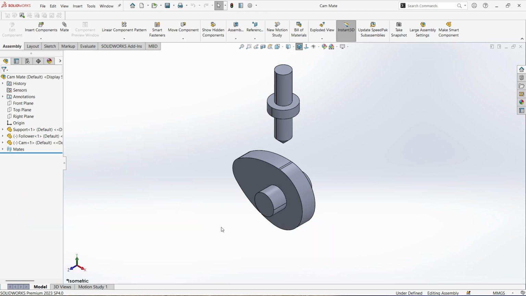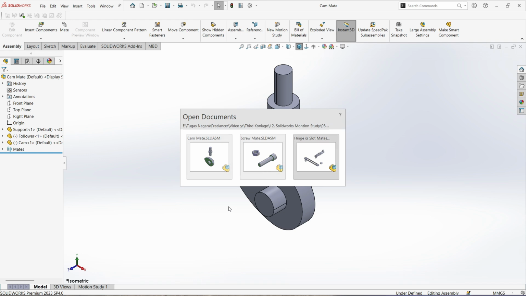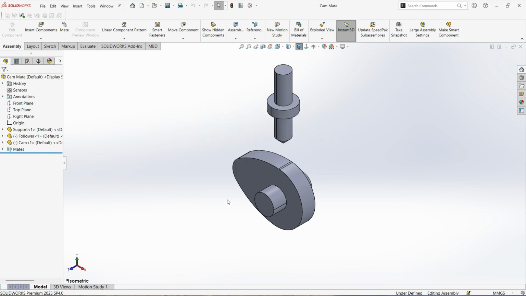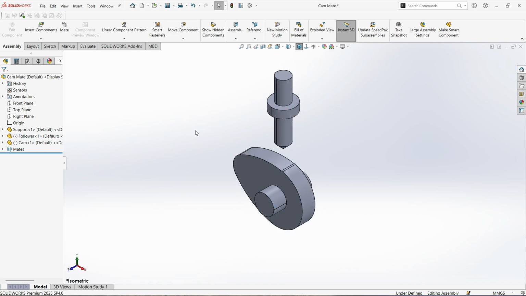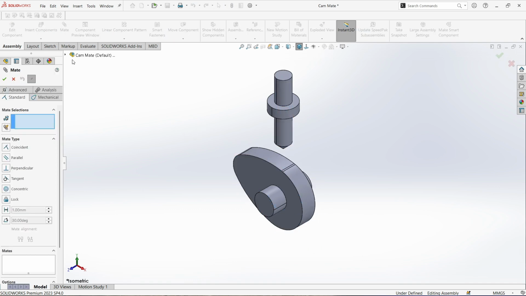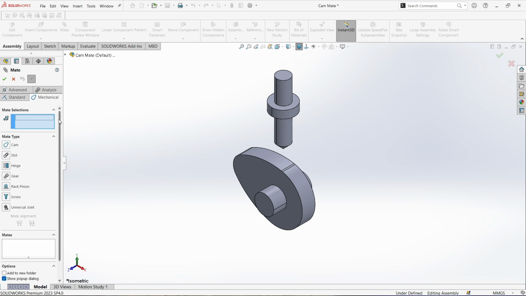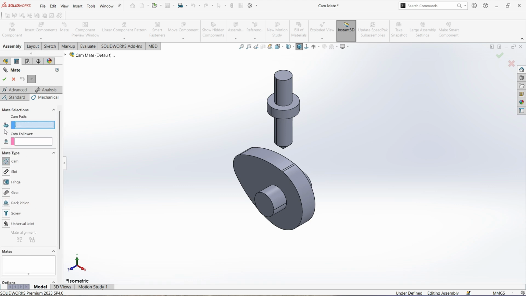Now we have 3 assemblies. Let's try this one. Go to mate, go to mechanical mate, choose cam mate. Now you have 2 parameters. In cam path parameter, choose this one.